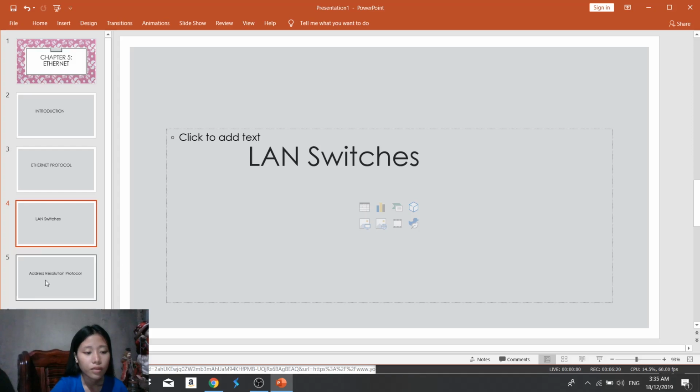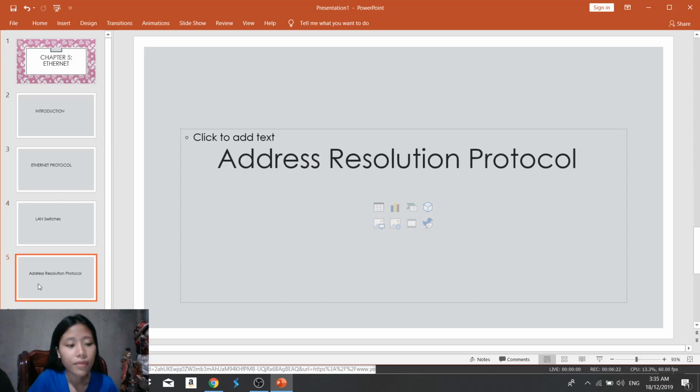And for the address resolution protocol, there are two primary addresses assigned to a device on an Ethernet LAN.